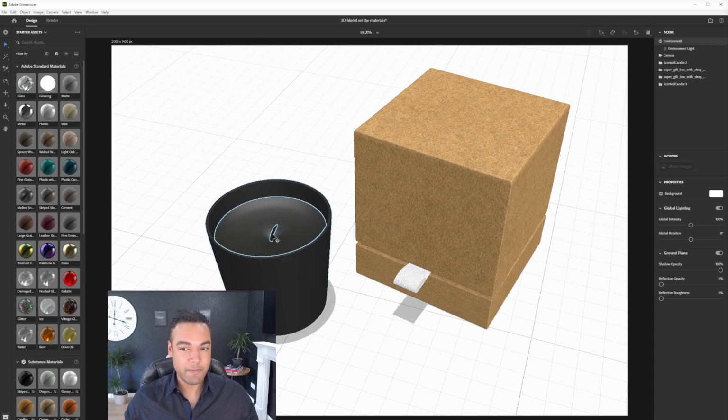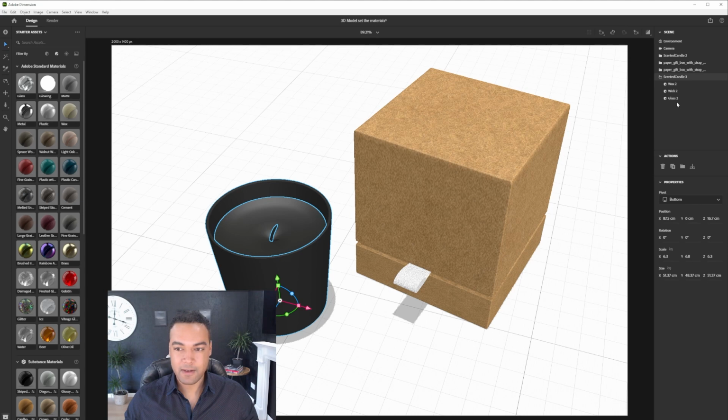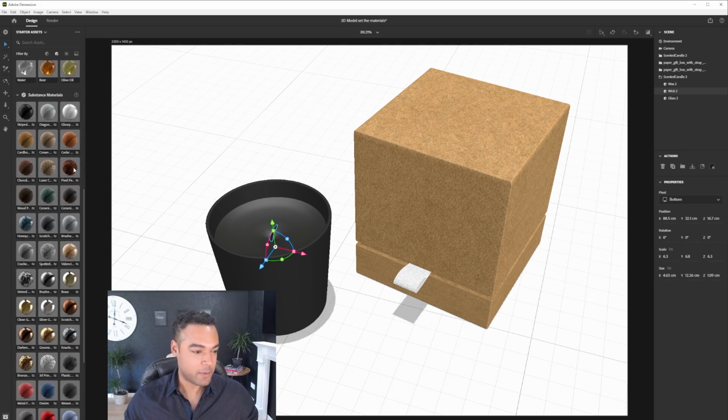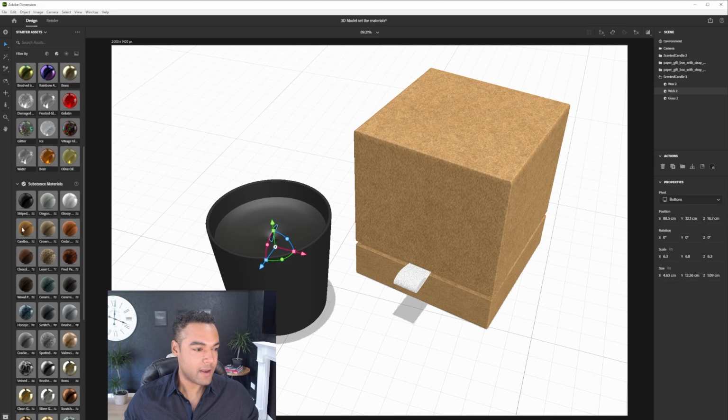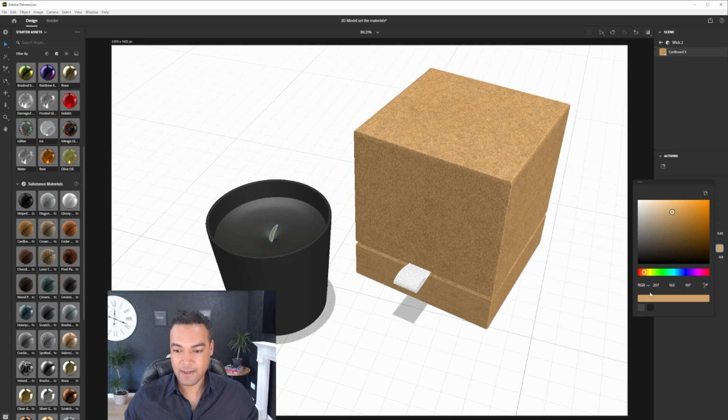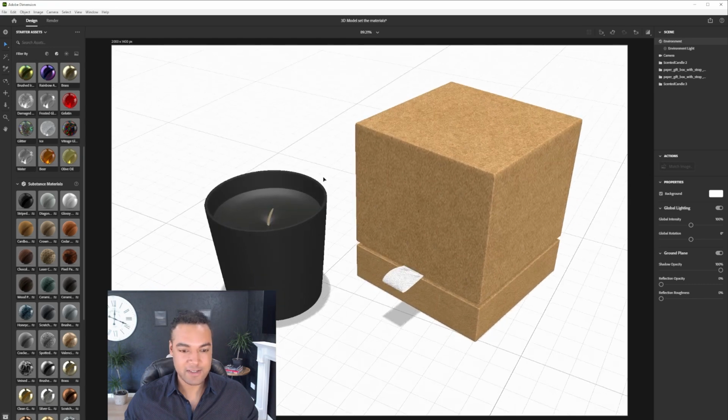The wick could be black, but let's do something a little more interesting. I'm going to select the wick. And the material, well, it should really be, I guess, a type of rope, isn't it? I'm just going to use cardboard and then color it with something as close to a champagne gold as I can get it. I think something about there, maybe a little lighter. That's it. That's nice. And now let's turn our attention to the box.